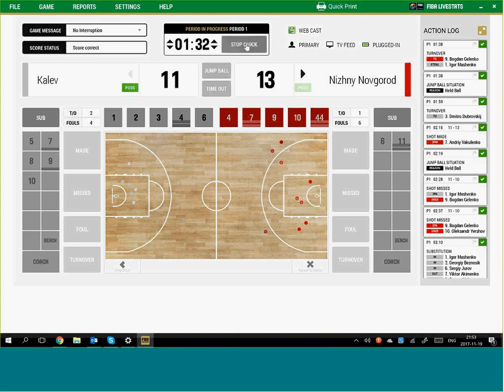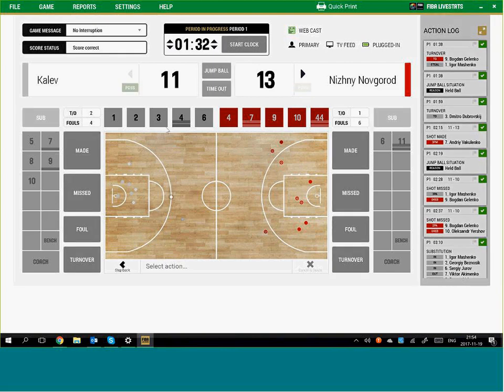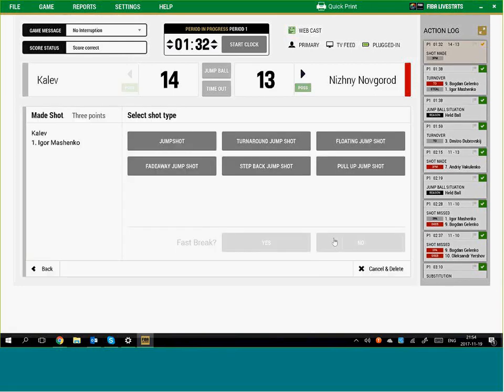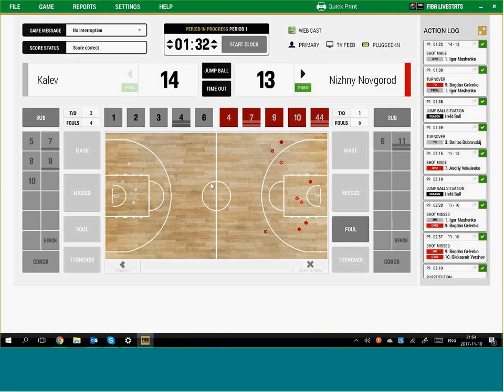Now we go to editing actions. Actually, it is very quick and easy to edit actions in this version. For example, I will add for you a 3-point shot without assist.